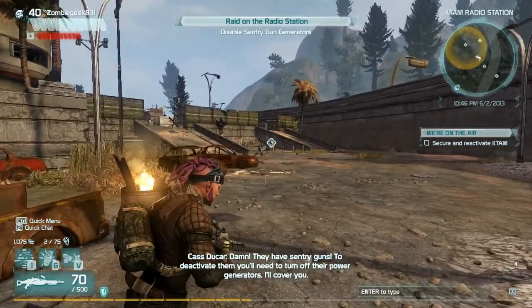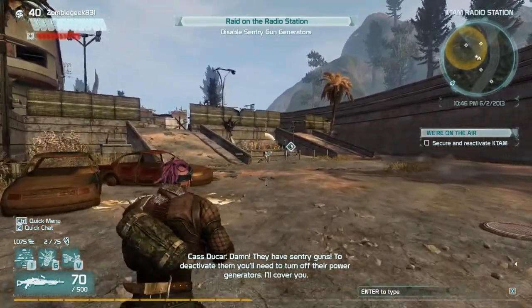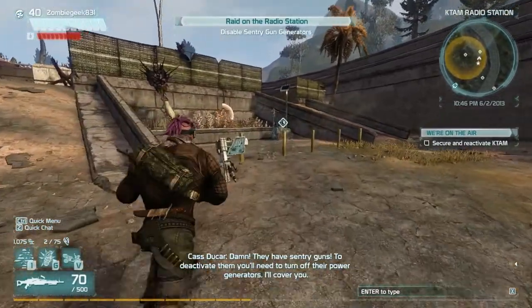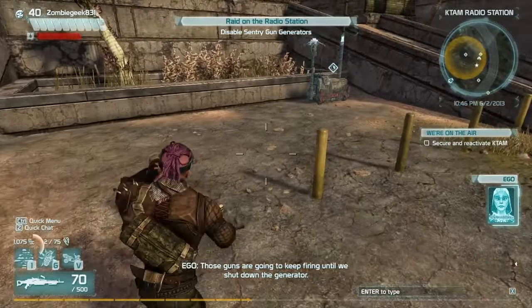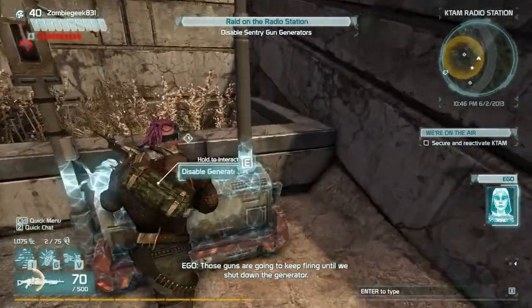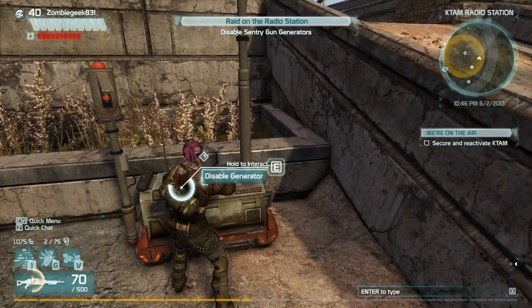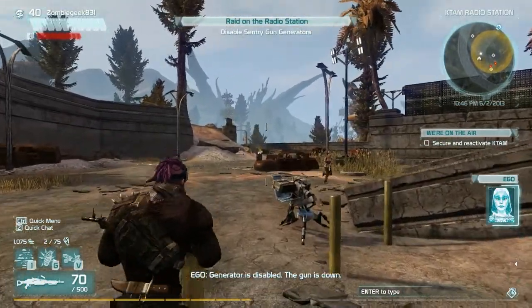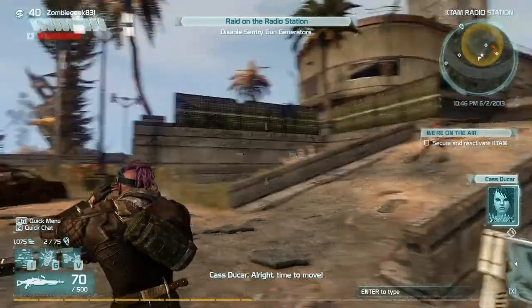Yeah, we killed the turret. They have sentry guns. To deactivate them, you'll need to turn off their power generators. Let's do it before it turns itself back on. Those guns are gonna keep firing until we shut down the generator. Quick, before it gets me again. Generator is disabled. The gun is down. Sweet.